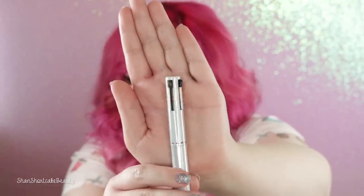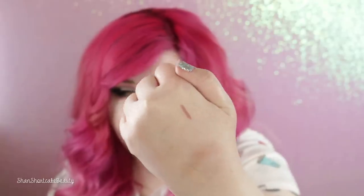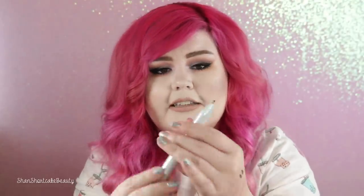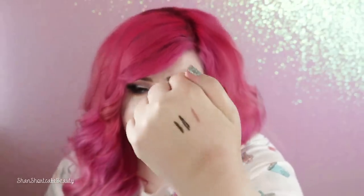To use them, you just pick whichever one, put it down, and there are little arrows showing which way to turn it. You turn it and it pops up. So this one is the lip liner — there's the swatch. To switch it, you just pop the next one. This is going to be the nude liner, which I'd use mostly for my waterline. It's really hard to see because it's so fair, but it's good. There's also a black eyeliner and a brown liner. Once you click it up, it kind of stays clicked up.